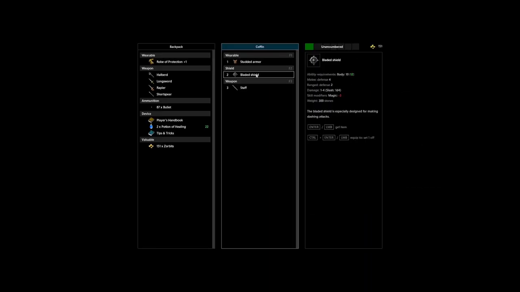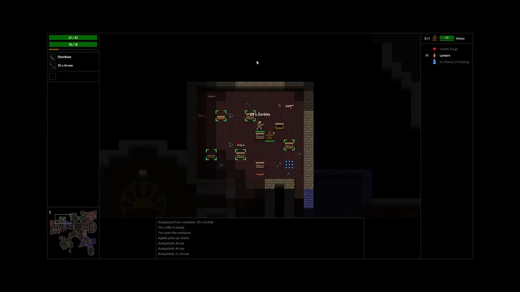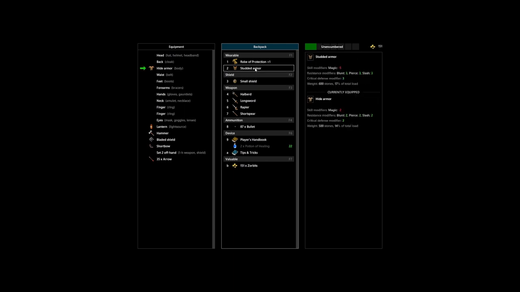Studded leather, bladed shield. Studded leather is actually pretty good. Let's pick up both of those. Bladed shield offers more defense, I think. Let's do it. Ability requirements. Okay, so it has requirements, but it offers the same defense, but offers a little bit of damage, which is interesting. I'm not sure how that damage is applied. I don't know if you get to attack with it, or if you have to attack with it. The studded leather is less magic.